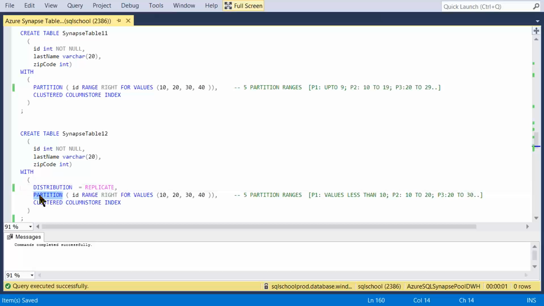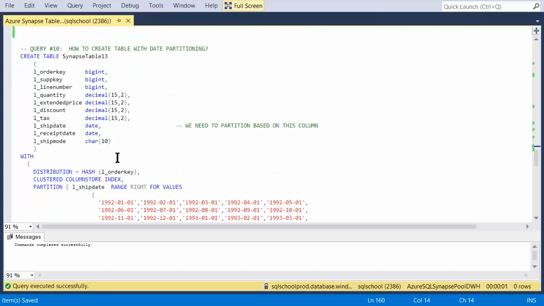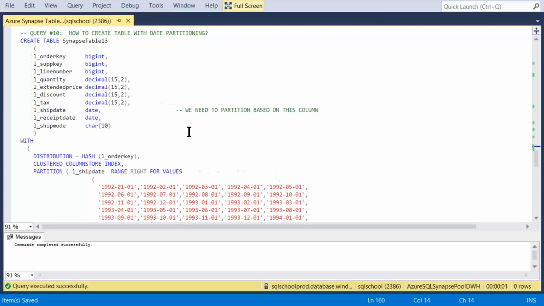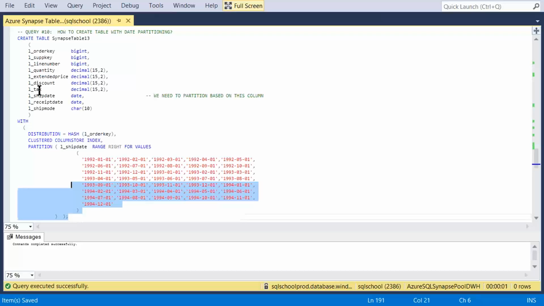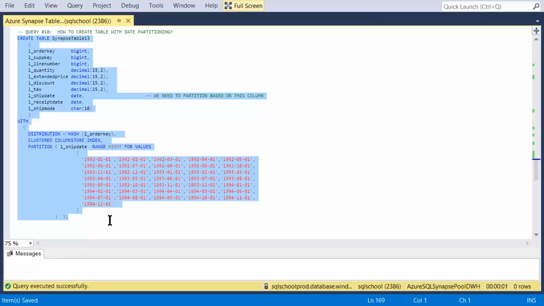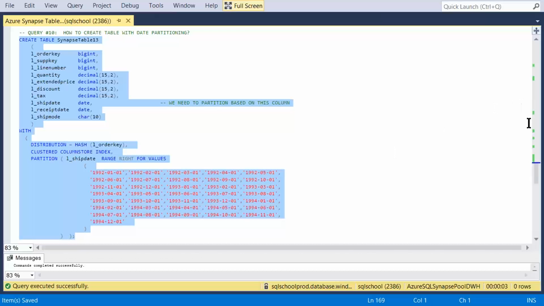Partition pertains to logical division of your data. Now, how to create a table with date partitions? Here it is. Just a small example to make things easier to understand. Sometimes when working with big data, these examples are very much required for us.